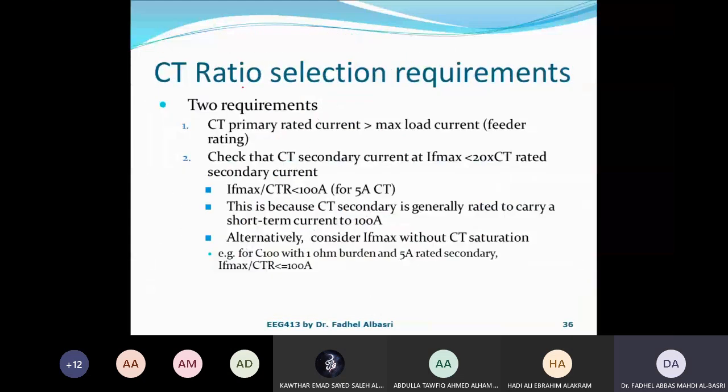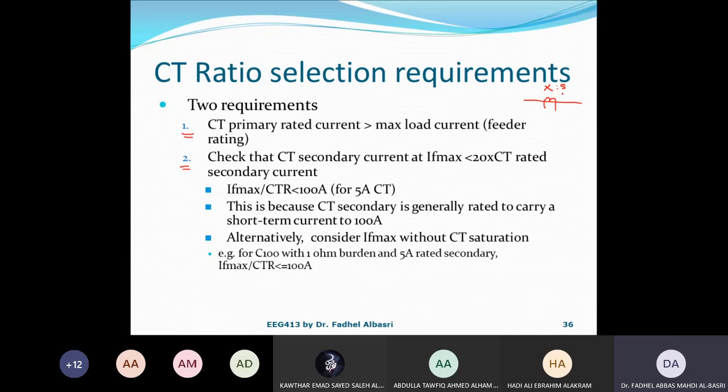So now, how do you select the CT ratio? You select CT ratios based on the two criteria I mentioned before. Suppose I have a CT with ratio X to 5, where X is the primary rated current and 5 is the rated secondary current of the CT.